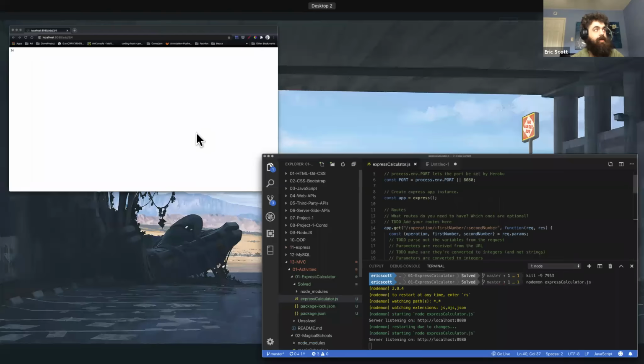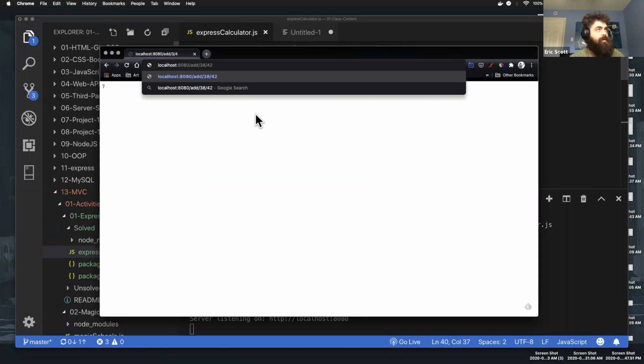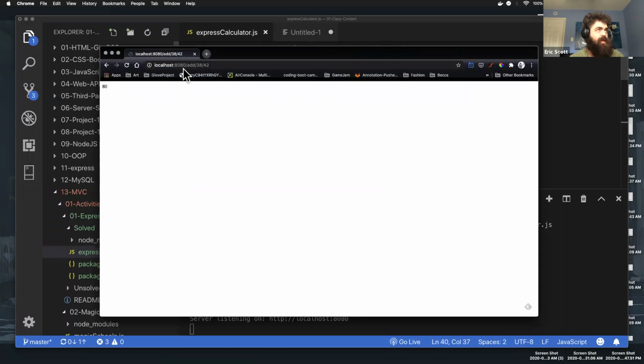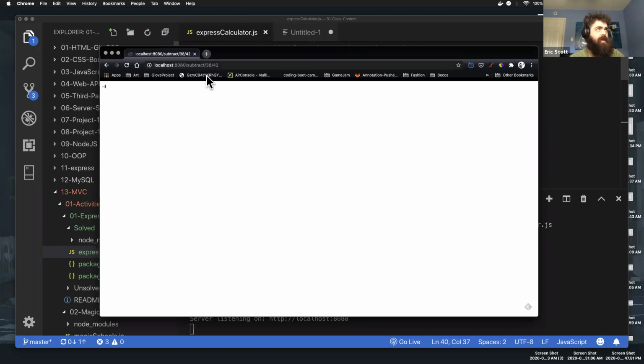But let's make sure that it works with other numbers as well. So there's 7. Let's pick some slightly bigger numbers, like 38 and 42. So that gives us 80. If I change that to be subtract, I get -4.